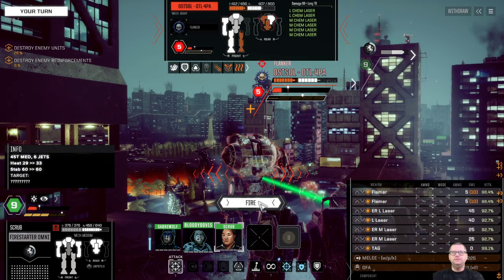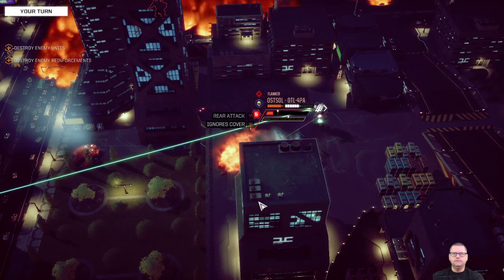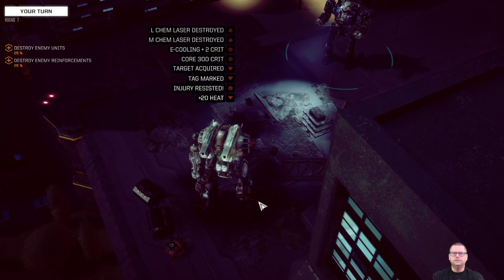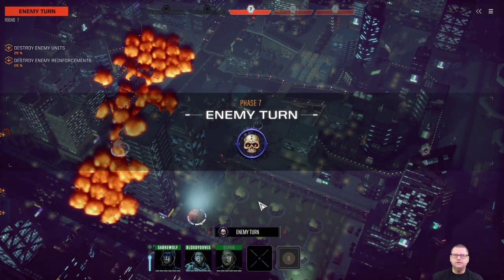All right, let's see. Maybe we can finish off this Ostel here with our fire starter. There we go. There goes the Ostel. Tango down. One salvageable part, but that's okay. I don't really care about salvage on an Ostel.